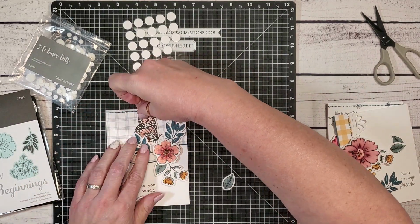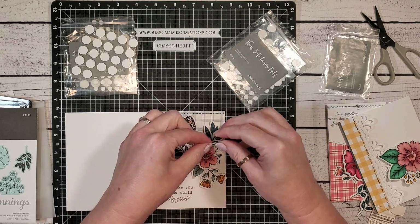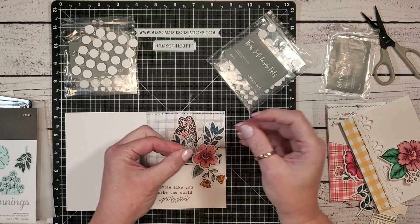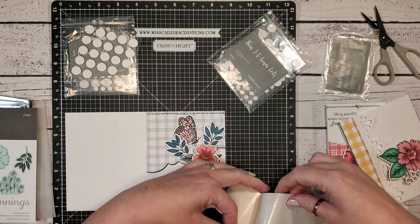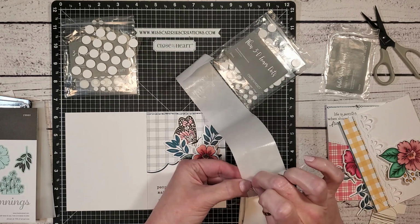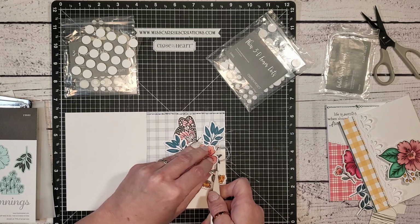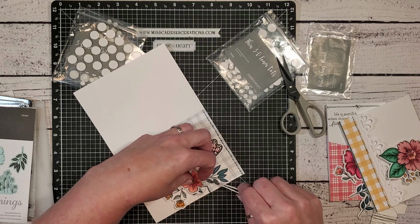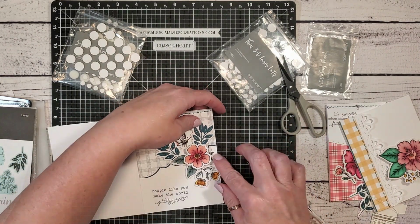I had attempted to stamp a couple of leaves below that flower, but I really didn't like how they looked, so I'm going to layer some loops of silver embellishing thread over the leaves to try to hide my mistake. I've just created a couple of little loops. I'm going to adhere them together using a glue dot, and then I'm going to place these underneath that flower on the right side. You can still see those leaves peeking through, but the embellishing thread does hide them quite a bit, and it looks really pretty on this card.